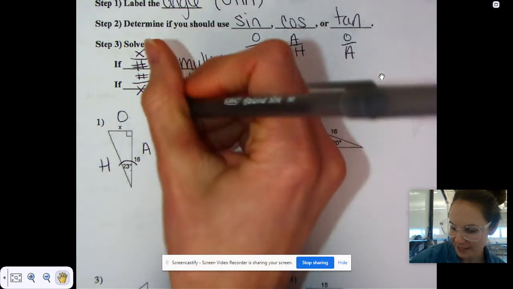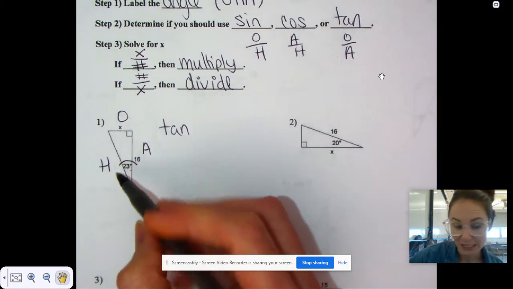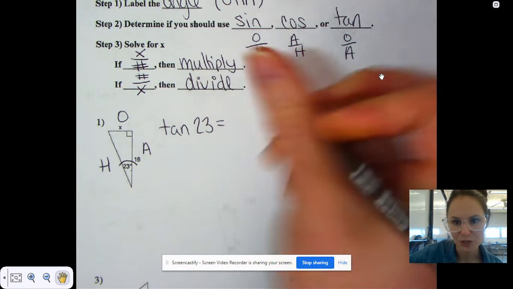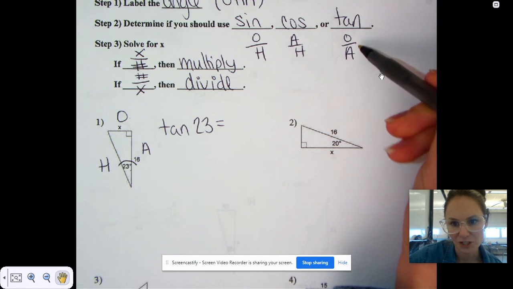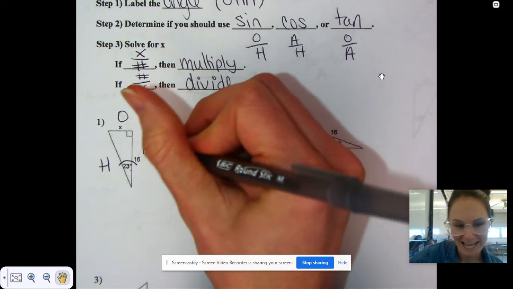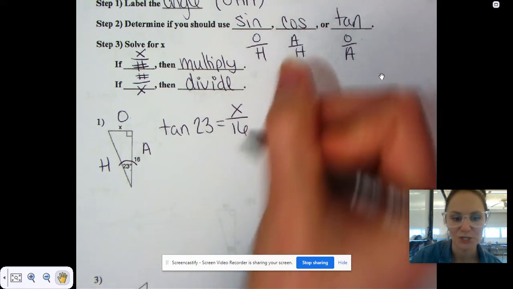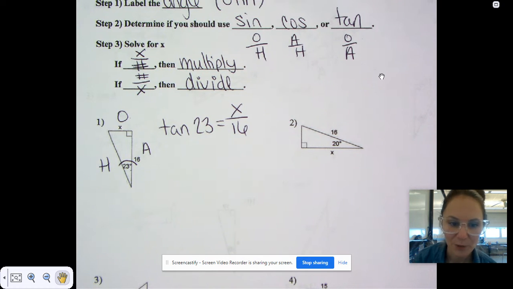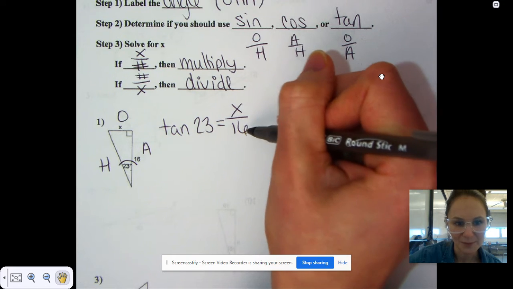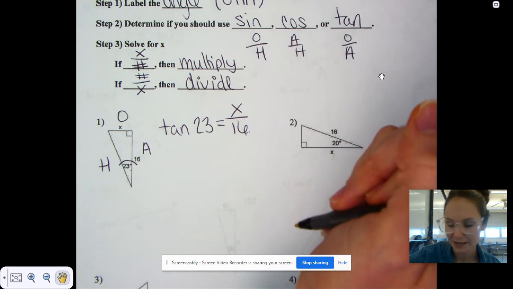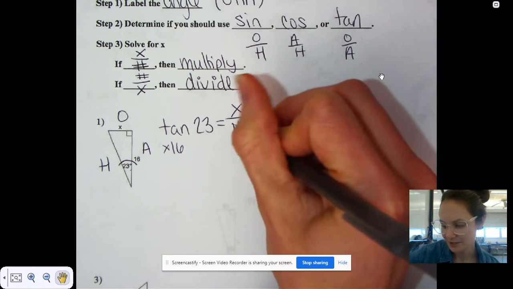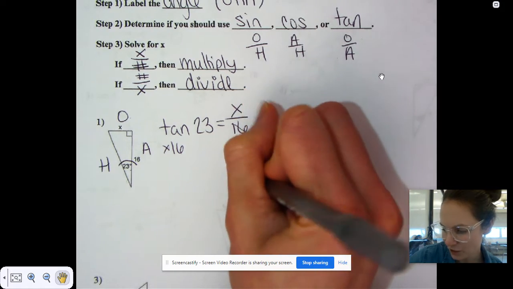Here's how we are going to write that. Tan, or tangent, of the angle, 23, is equal to, and I'm using that ratio here, that fraction. So we have O over A. O is x, I'm going to use that, and A is 16. Okay, so we're setting it up. From here, we have a final step. We need to solve for x. I see that my number's on the bottom, and I need to multiply. So I'm multiplying each side by 16. This cancels out over here. Kind of remember that step from algebra.